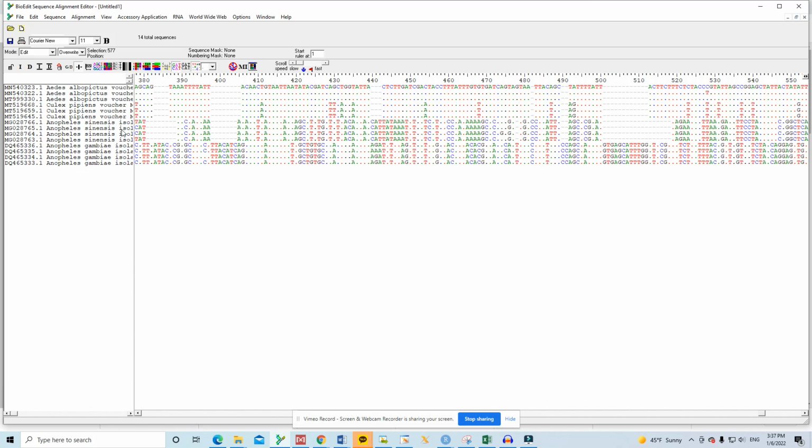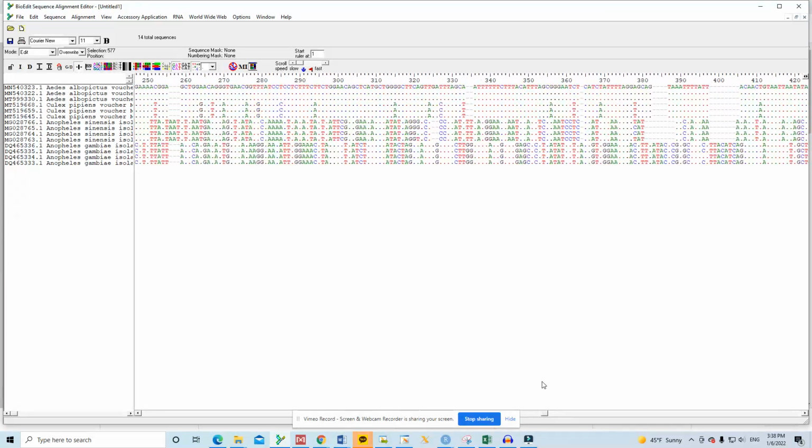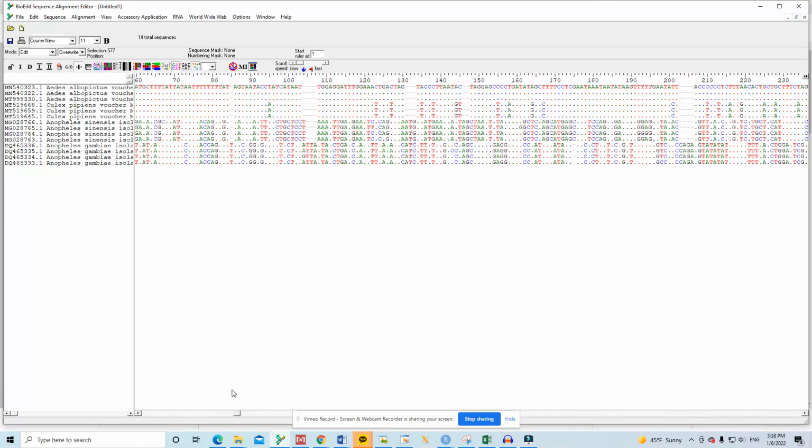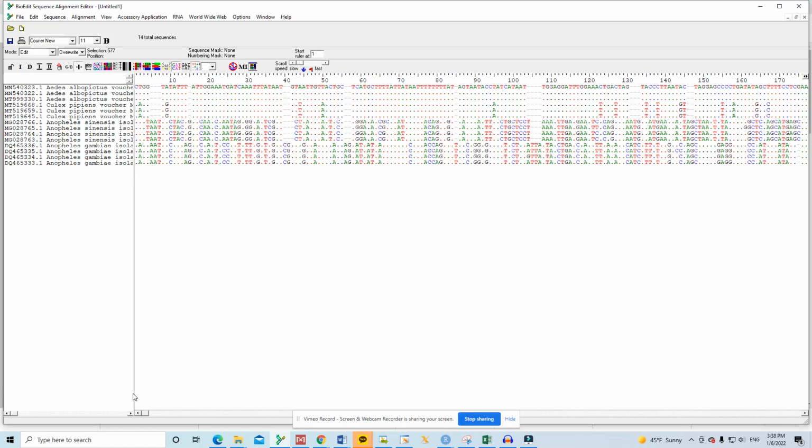So I expect that the alignment for Anopheles sinensis and Anopheles gambiae should be similar. We can see Culex and Aedes, from all this region, they look more similar. So I expected that Anopheles sinensis and Anopheles gambiae should also look similar, but they do not look much alike to one another as I would have expected, unlike Culex and Aedes.